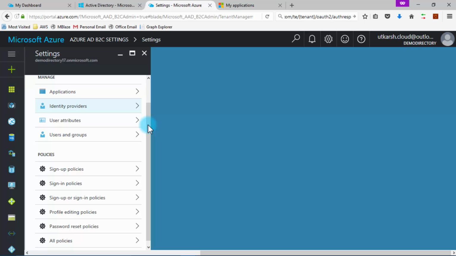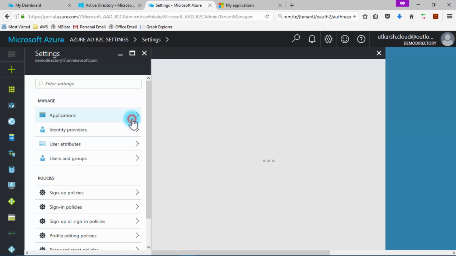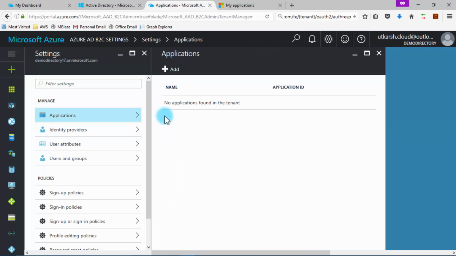Alright, so before getting into application mode, there are certain things which have to be understood clearly. Azure AD B2C authentication workflows are driven primarily by the policies. So policies have to be set up in order for an application to work with sign up, sign in, or any other things which are needed. Now to work with my application which we are going to test, we do require that application to have the capability of signing up and signing in, and that is what we are going to set up in the policy. So we'll come to the policy section, and then we'll enable certain settings on the sign up, sign in, and profile editing.